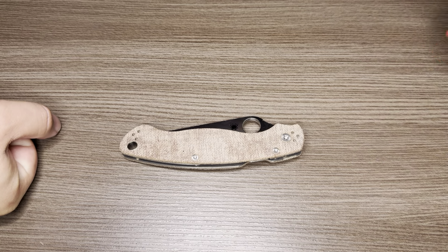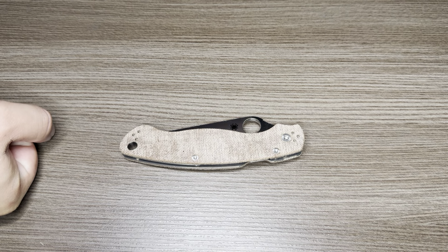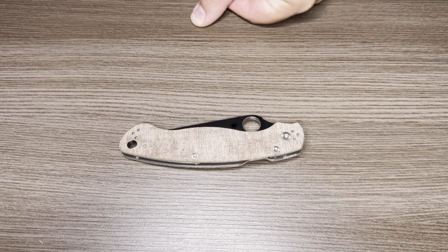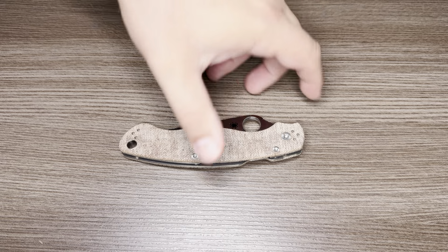This is exciting. I like CruWear. CruWear is a very tough steel with good edge retention. It's not technically stainless, but it doesn't stain easily.